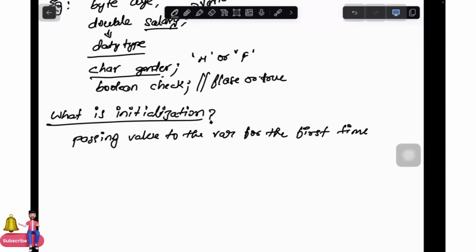Once you understand initialization, the second part we need to understand is variable assignment. Variable assignment is nothing but passing a value to a variable from the second time onwards. From the second time onwards, you can pass any number of times.